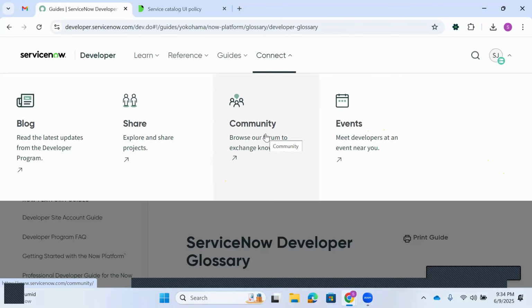This is something very important. I'll also show you some great tips on how you can post your queries and get some help from different people who are working globally for ServiceNow. Let's say in one of our projects we have implemented a new functionality which is not available by default in ServiceNow. You want to publish that blog.